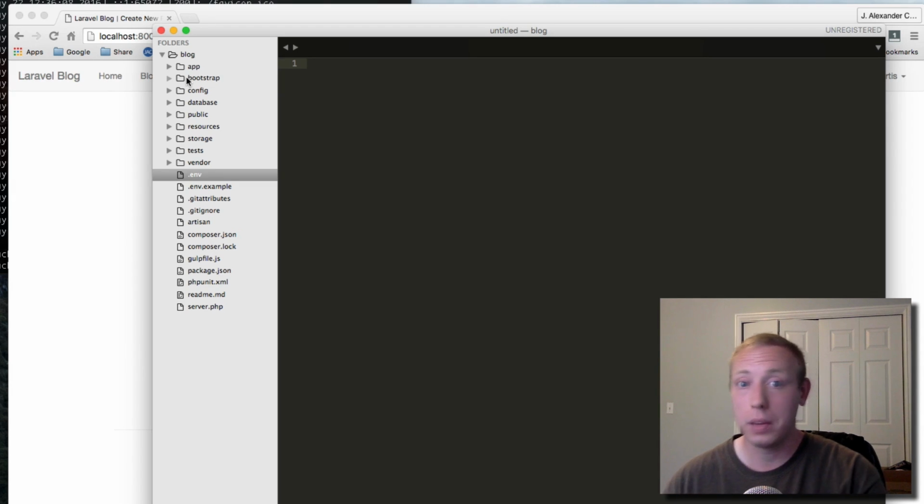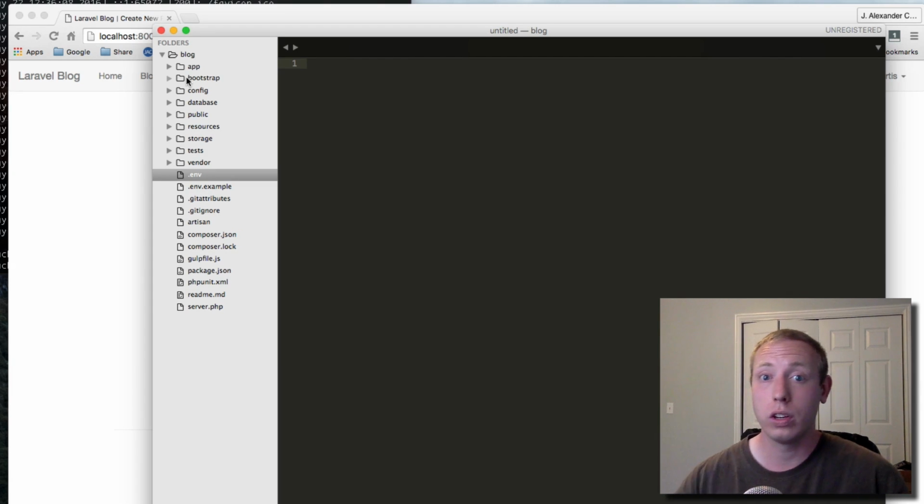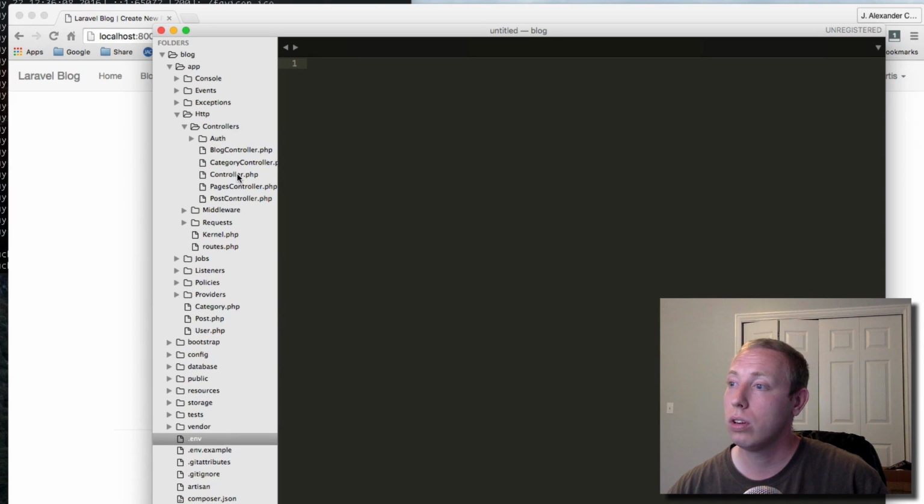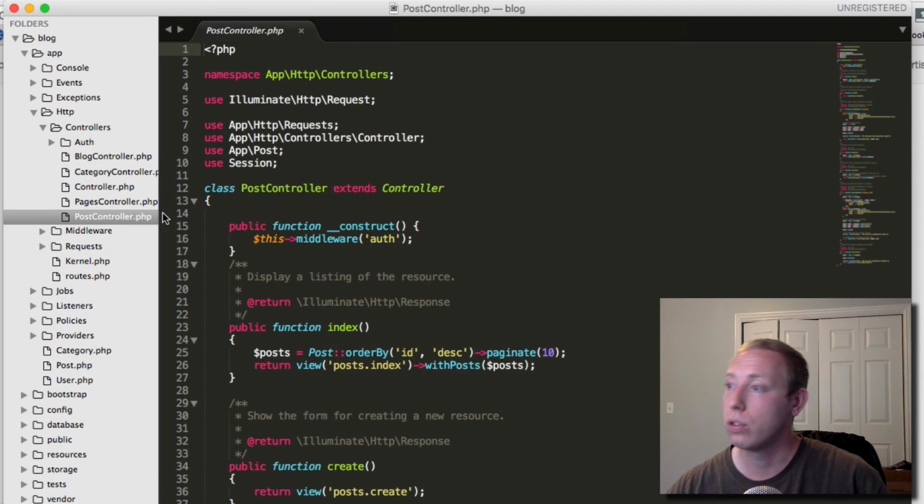Even though we're working with categories, we need to go to the post controller, because the post controller is what handles creating posts, and we're just now adding the ability to attach a category when creating posts. Hopefully that makes sense. So if we go under app, HTTP, controllers, we can go into our post controller.